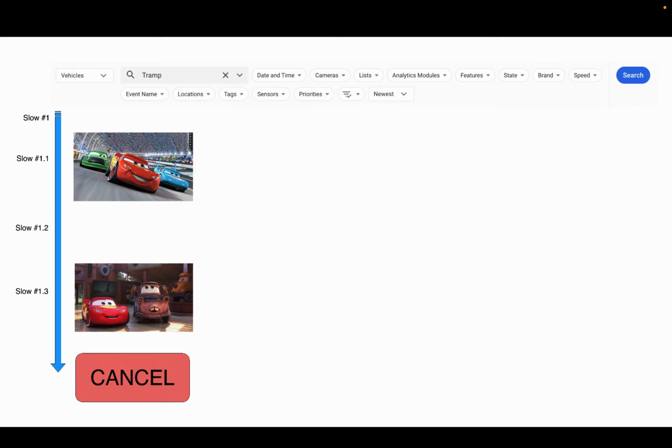At this point, the user, for example, realizes they have gathered enough information and decides to cancel the slow request. This approach allows us to provide quick feedback to the user, ensuring they get relevant results faster while the rest of the query continues processing in smaller, manageable parts.